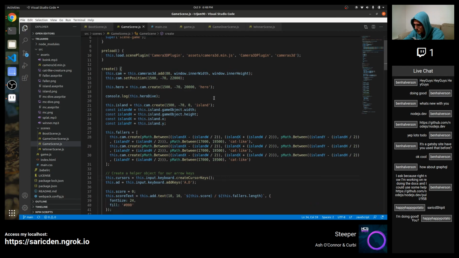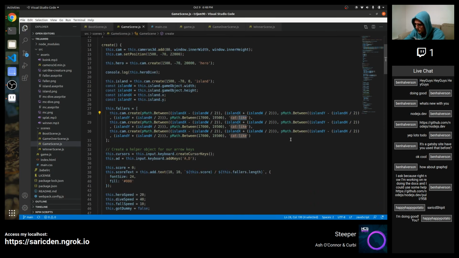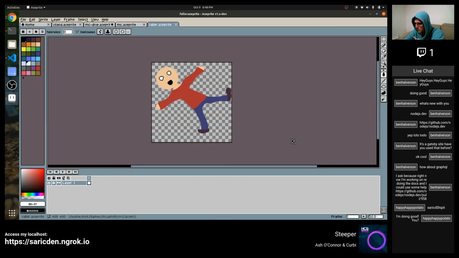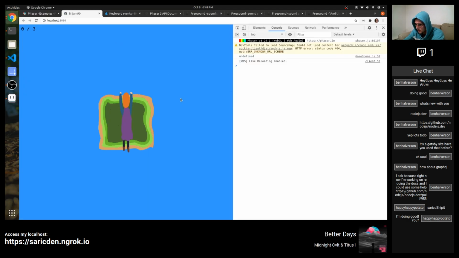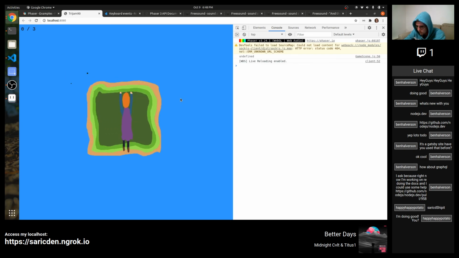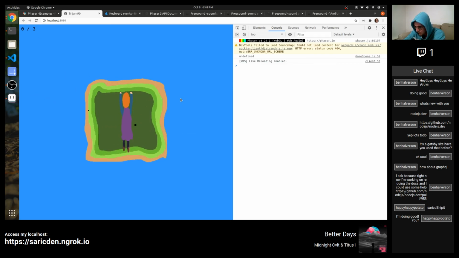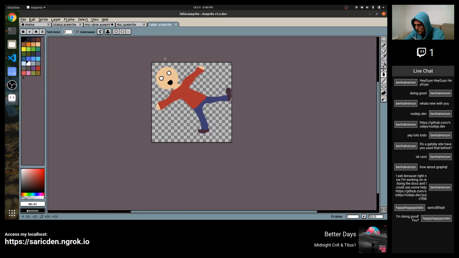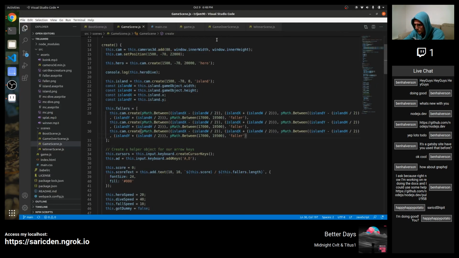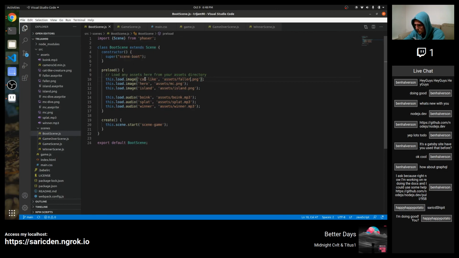Now we should be able to just swap out this with faller. And in theory, everything will work hunky-dory. Oh. Did I save the root sound? Nope, didn't rename the thing.